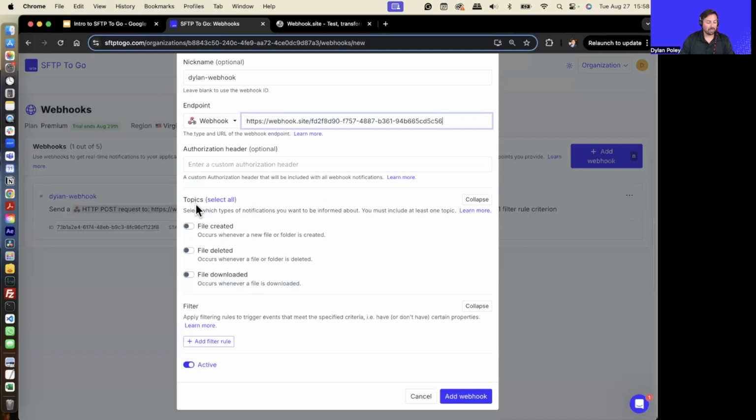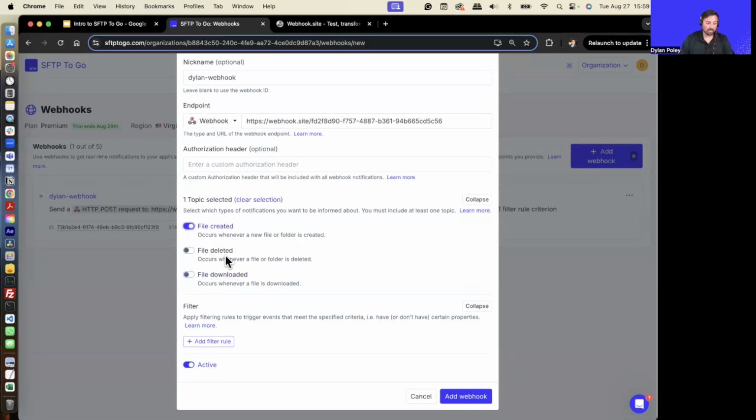And like I mentioned earlier, you have a few options here to be notified on specific things. Okay, so let's say you want to be notified only when a file is uploaded. Bam. Or maybe you want to get notified when only someone downloads a file. Bam.